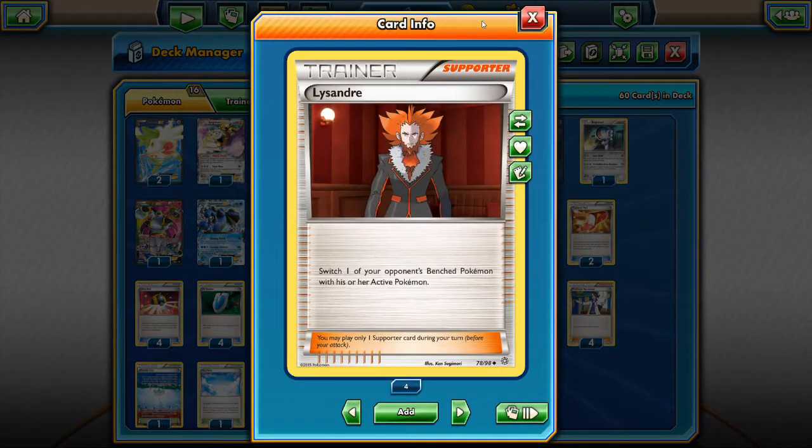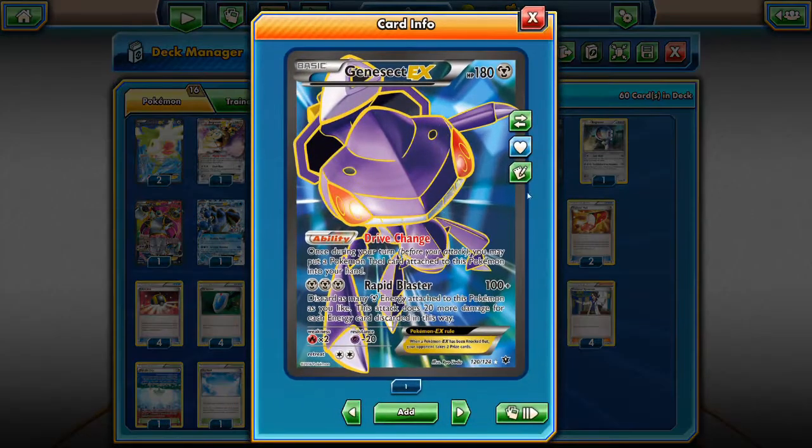Then 2 Lysandres. I went with 2 Lysandres because if we can, we will want to Lysandre out Shaymin and knock him out with our Genesect-EX.